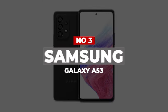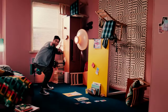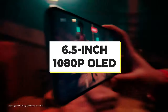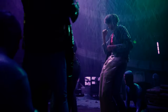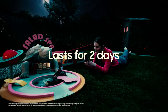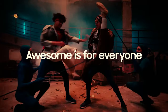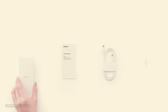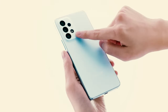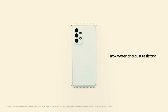Number 3: Samsung Galaxy A53. The Samsung A53 5G offers outstanding value under $450. It has one of the best screens in its class — no surprise from display maker Samsung — with a 6.5-inch 1080p OLED that provides richer contrast than the LCDs common in this category. It also uses a top refresh rate of 120Hz, which makes for smooth scrolling and a little bit more of a premium experience. The A53 5G's battery lasts a full day of use, and the Exynos processor gets through daily tasks fairly smoothly. The phone's main 64MP camera is a cut above the usually unremarkable cameras in this class, with optical image stabilization to help you get more sharp shots in poor lighting conditions. It stands out from other budget Android phones in a lot of ways.